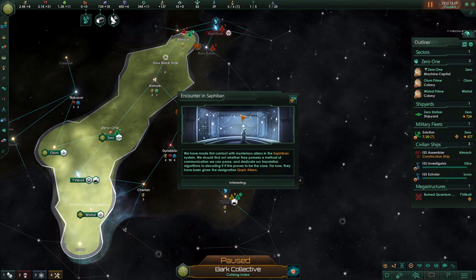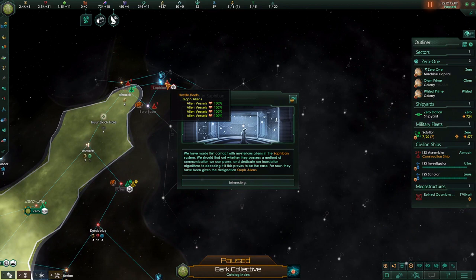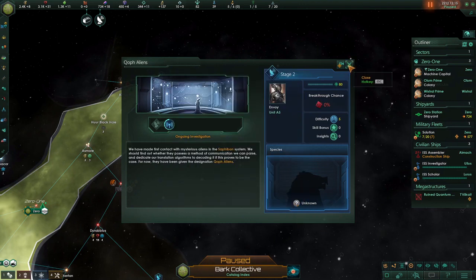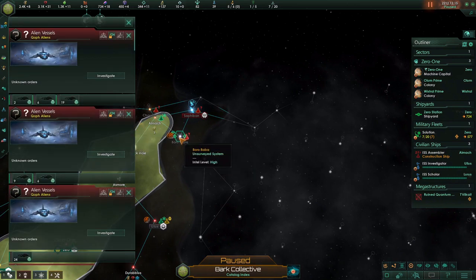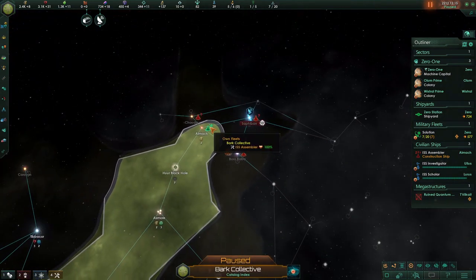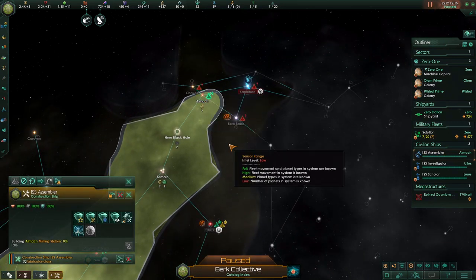Oh, look at that. We found another alien life form. They don't seem to be very friendly though. Let's send our second envoy to find out who they are. But our starbase already figures they are hostile. It looks very much like a marauder faction, which means we don't even need to build a starbase here.